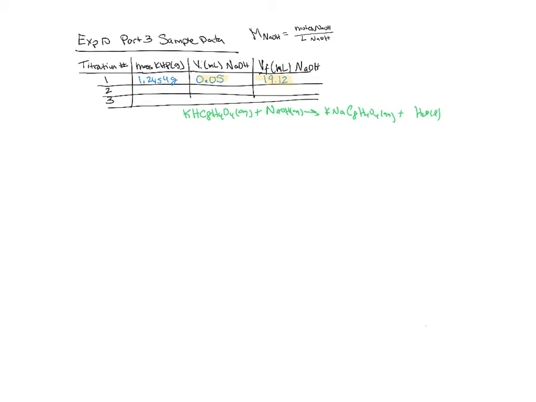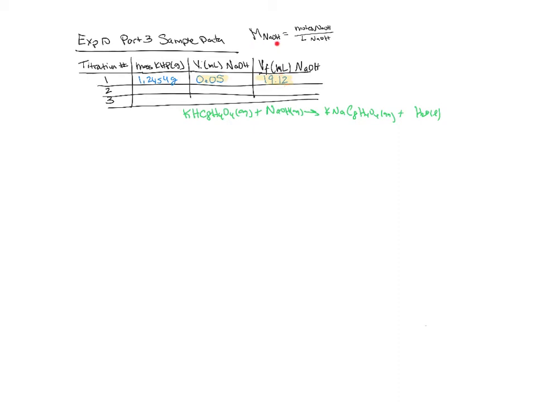And you perform titrations, and you need to make sure you record the initial volume. So for my first titration, the volume was about halfway between the 0 and the 0.1 on my burette, so I called that 0.05 milliliters. And I titrated until light pink, my final volume being a little bit below the 19.1, looked about 19.12 to me, and again, units of milliliters.